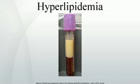Hyperlipoproteinemia Type II, by far the most common form, is further classified into Type IIA and Type IIB, depending mainly on whether there is elevation in the triglyceride level in addition to LDL cholesterol. Type IIA may be sporadic due to dietary factors, polygenic, or truly familial as a result of a mutation either in the LDL receptor gene on chromosome 19 or the APOB gene. The familial form is characterized by tendon xanthomas, xanthelasma, and premature cardiovascular disease. The incidence is about 1 in 500 for heterozygotes and 1 in 1 million for homozygotes.